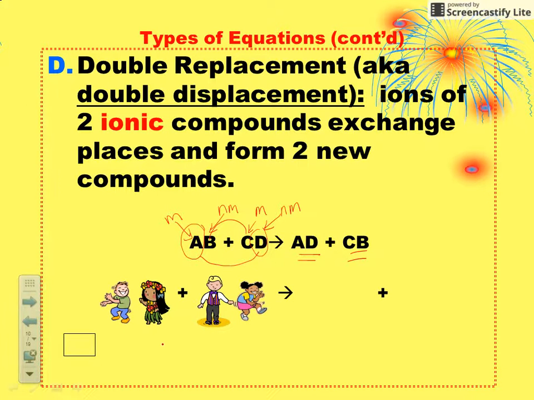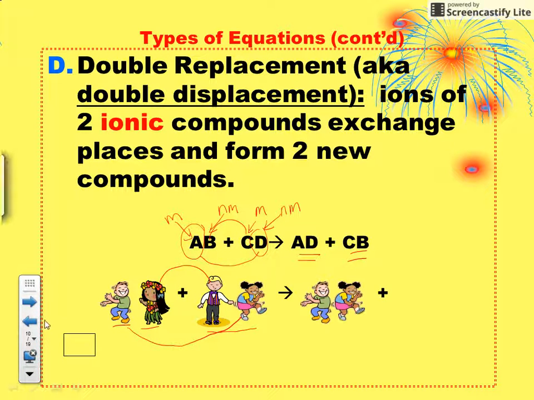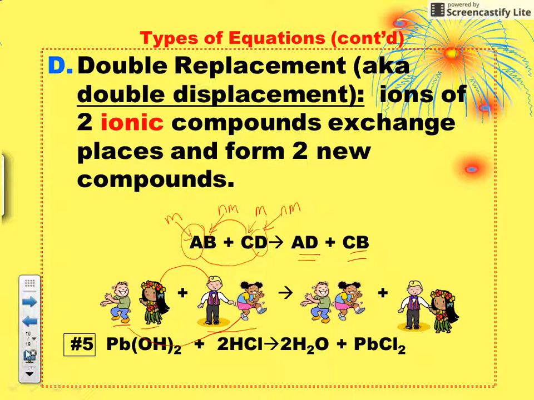So if you remember from the last example, this was my new couple that formed. So, you know, he cut in and he's now dancing with the girl. Well, the guy that got kicked out, he decided, hey, I'm going to dance, I'm going to have fun. So he found him someone else to dance with. So notice we have another boy-girl couple and a boy-girl couple. Now, in this case, if you look at what happens, the outer two come together. So this boy and this girl should be together on this side somewhere, and this boy and this girl should be together. They're going to swap partners. They're double replacement. Notice, new couple, new couple. On your worksheet, number 5 is the first double replacement reaction that you see.